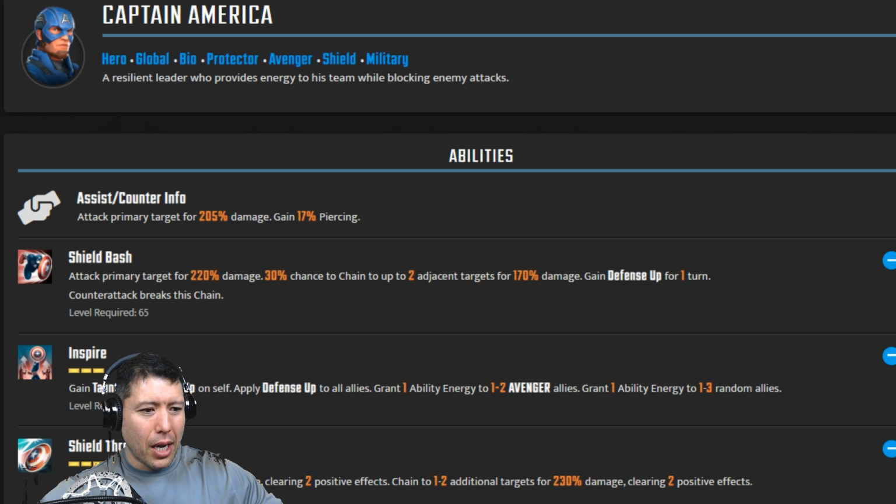He is available on a couple nodes. Hero 6'9", so not an early character that you could farm, but a very good character. Nexus 5'9" as well. Good stuff. He has that Avenger tag, so works well in an Avenger team. He has a shield tag, so if you want to do a hybrid shield team with Fury and some other minions, it works well in there. And this important military tag, which looks like it's going to be important for these alliance wars coming up.